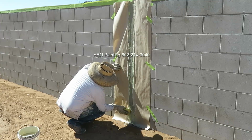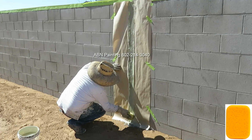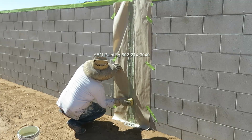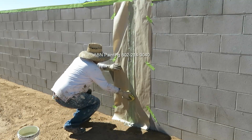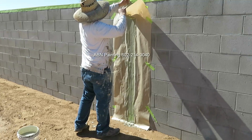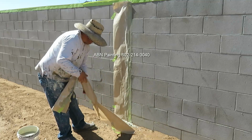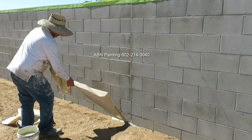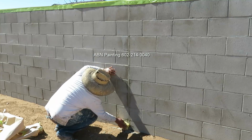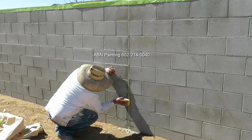After we're done applying cement, we're using a wet sponge to make it smooth. After we finished working with the sponge, we remove the paper. After the paper is removed, we're using the sponge one more time to make the repaired area a little bit more even.